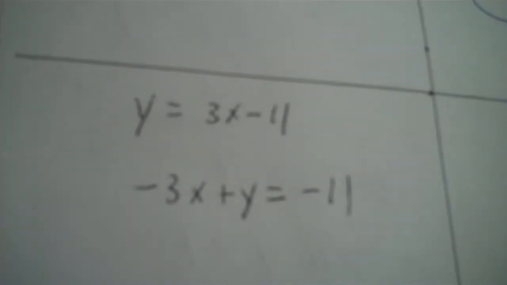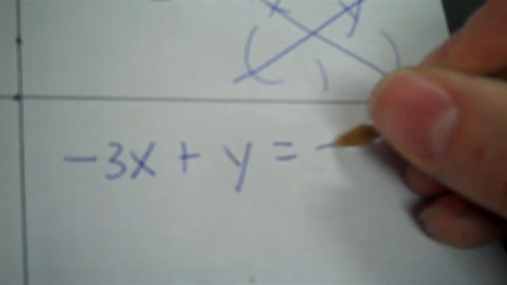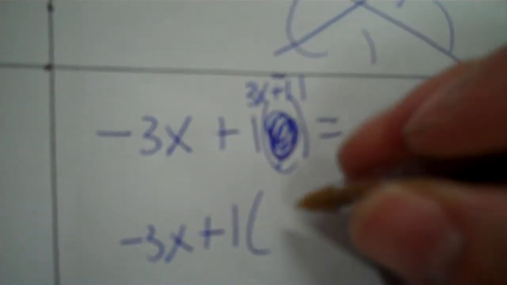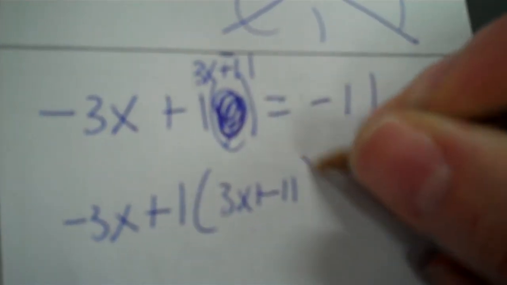Y equals 3x minus 11, and then negative 3x plus y equals negative 11. Okay? This is my base, y. Base could be y or x. Write your other equation, negative 3x plus y equals negative 11, okay? So, apply a 1 there, you should have 3 numbers. Replace your base, parentheses goes to the base. And inside that, you're going to put 3x minus 11. Make it plus negative at that point. So you have negative 3, you got x, you got plus, you got 1, then the parentheses starts. And then you have 3x plus negative 11. Close it, equals negative 11, okay?